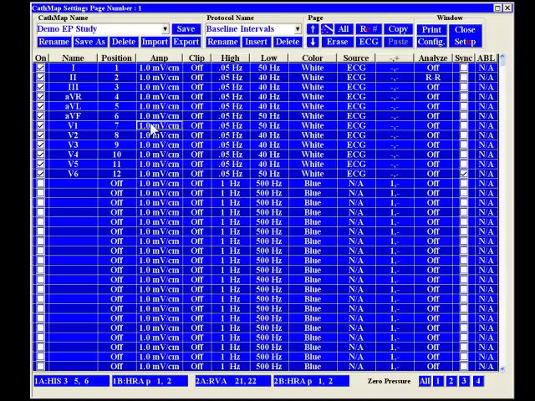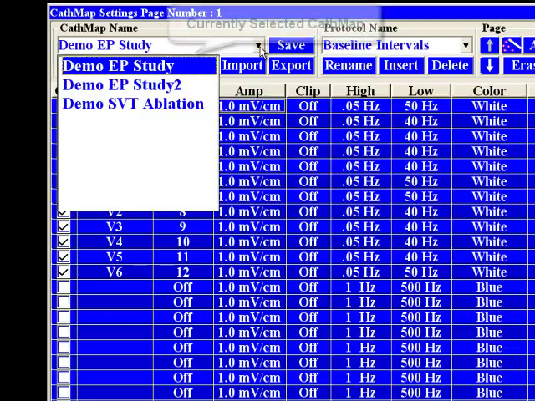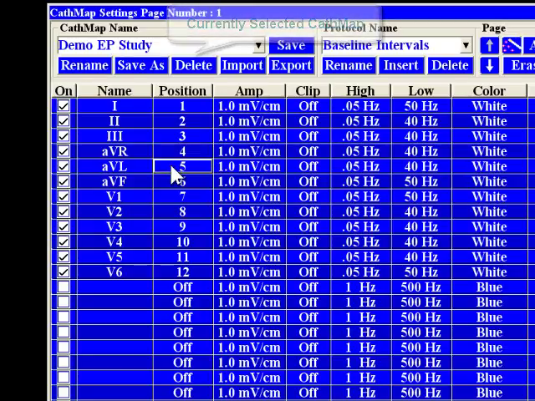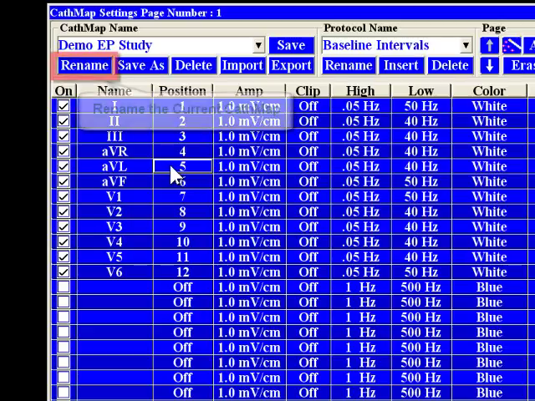The upper left portion of the setup screen is the cath map setup area. The cath map setup area consists of a drop-down menu of cath map names, which are all the cath maps that are loaded into the system, and 4 buttons that you can use to change or create new cath maps. You have a Rename button, which will allow you to change the name of the currently selected cath map.